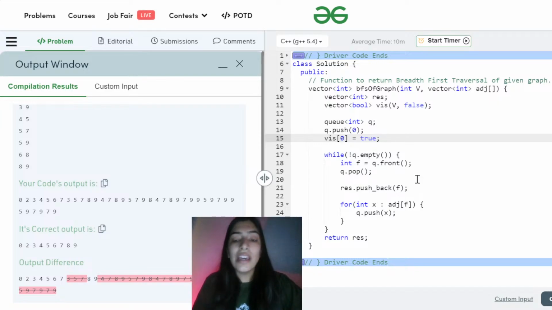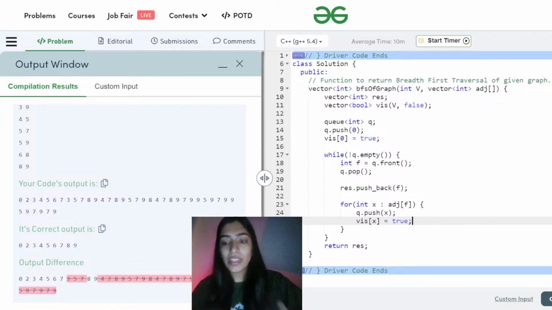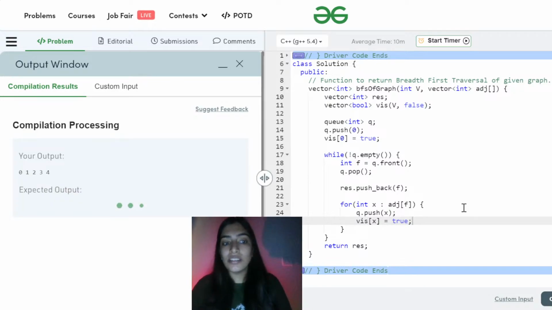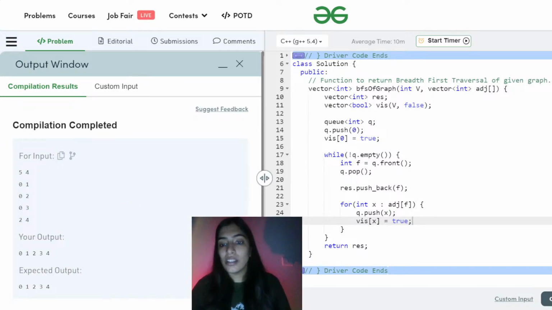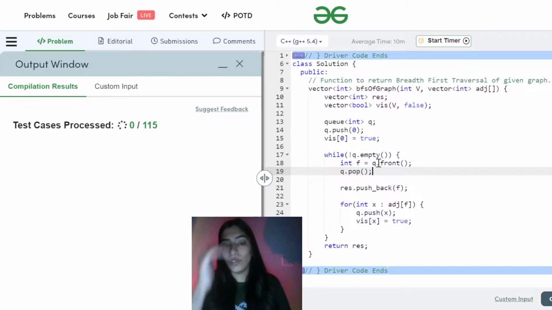as true. Again, there are a lot of mistakes that we can make over here, and I want you to understand those, so I'm going to first talk about them. Here, as I am pushing the elements, I'm going to mark them as true. And let's see if I am able to pass all the test cases here or not. And while I do that, there's another question that I have for you. If this visited, instead of marking over here, I mark it outside of this for loop, is this going to work or is it not going to work?